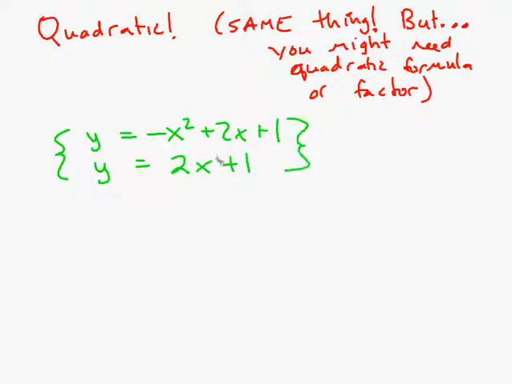Like in this case, it is not going to be possible to eliminate the x squared. And that's assuming we're going to use elimination. So now you can choose whichever method you want. You can do it both ways, substitution or elimination. And in this case, I'm going to choose substitution. Why? Because both of these are already solved for y. Does that make sense? Why would I just choose substitution over the elimination method? So I'm going to take all of this and replace it for y down here.